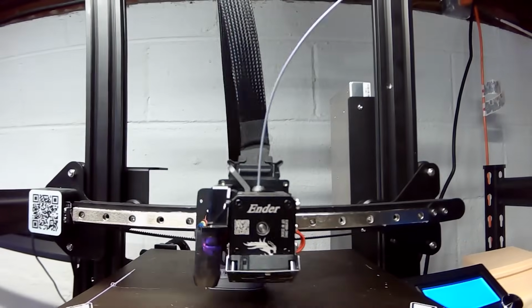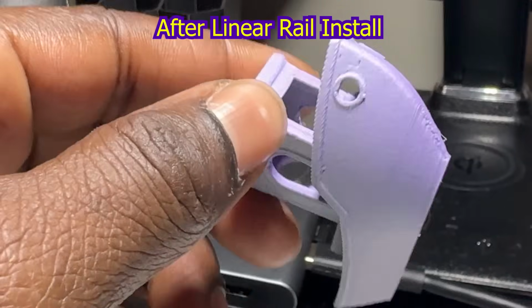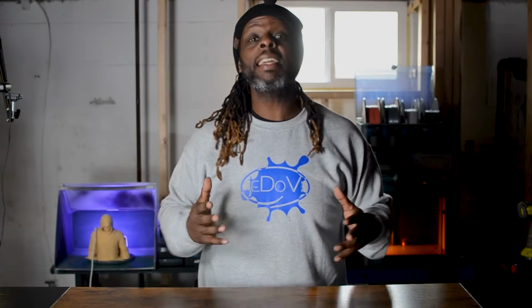As you can see from the time-lapse footage, the upgraded printer is able to handle faster speed settings more efficiently compared to before. The linear rail upgrade has definitely made a difference. So is this upgrade worth it? I would say yes if you're upgrading the Y-axis with linear rails as well.